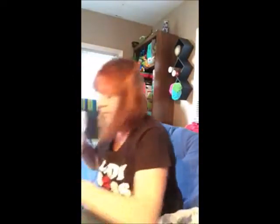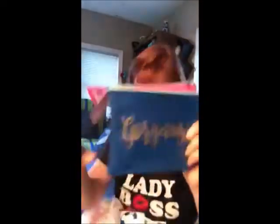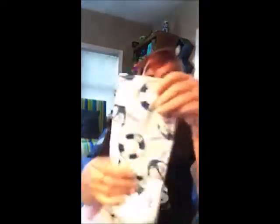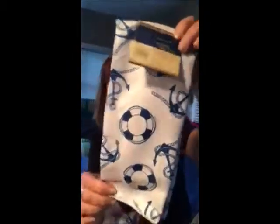Look at these cute cosmetic bags they have now — I'm going to give one to Cassie too. For a dollar they're perfect for summer; they have a nice soft lining inside and a zipper. One says 'gorgeous' and one says 'killing it' — how cute are these? They're in the cosmetic section. I also got a couple of these cute sailor towels.